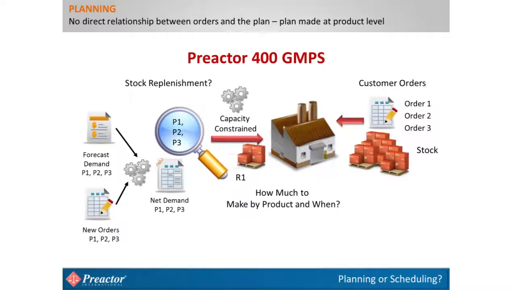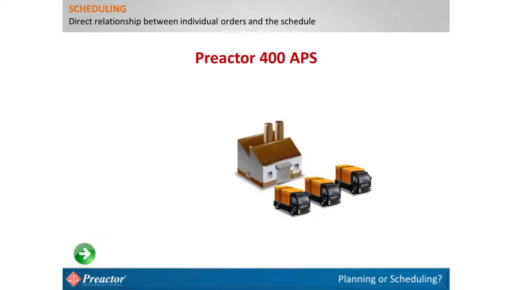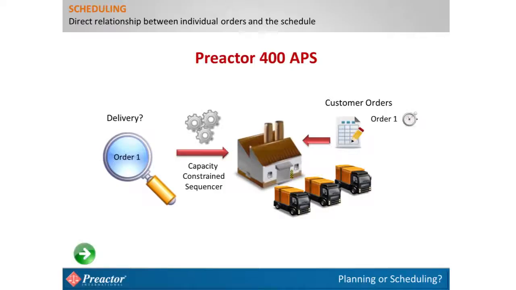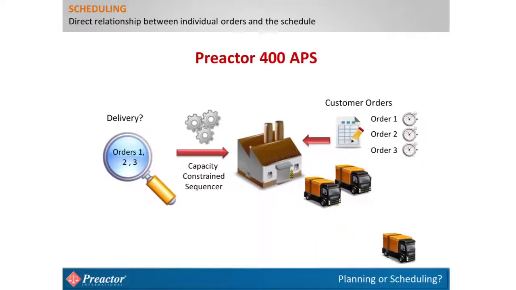In a scheduling system, there is a direct relationship between a customer order and the schedule. As each order is added to the schedule, the timing of each operation step takes into account resource availability, including machines, labor, tooling, and materials available. In some cases, the setup or changeover time will vary according to the attributes of the previous batch on a resource. The result is that for each order, the scheduler will predict when it will be completed. This may or may not be the order delivery due date.